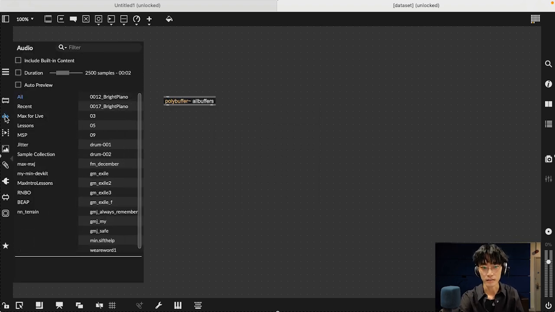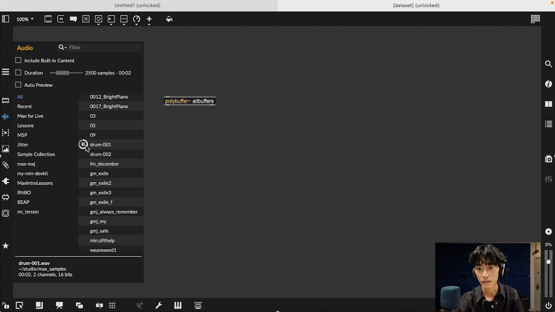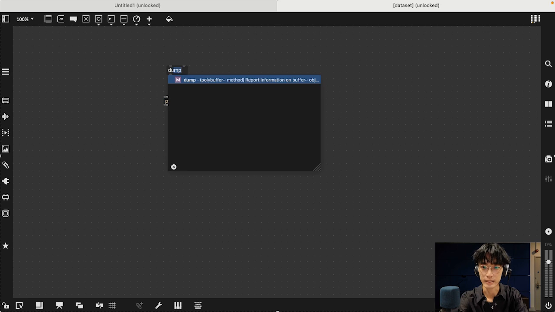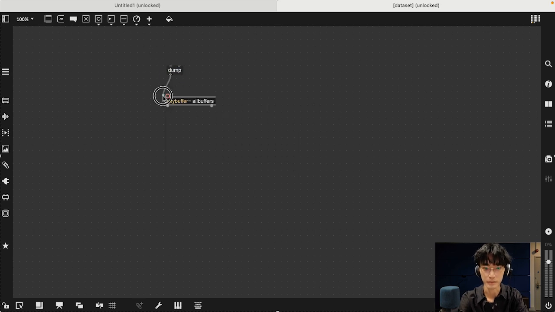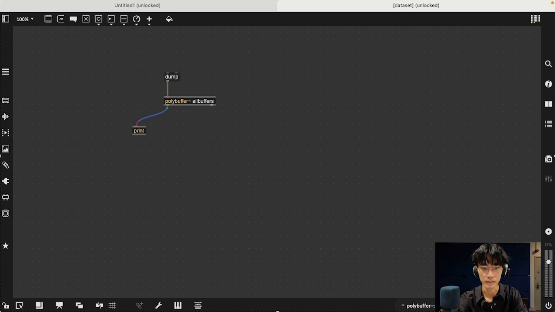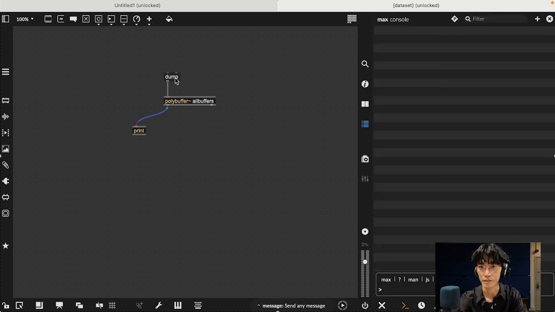So I'm going to add some drum loops in my polybuffer~. The behavior of a polybuffer~ is that if it gets a dump message, it will output all of its buffers, and it will contain a list of information about each buffer.